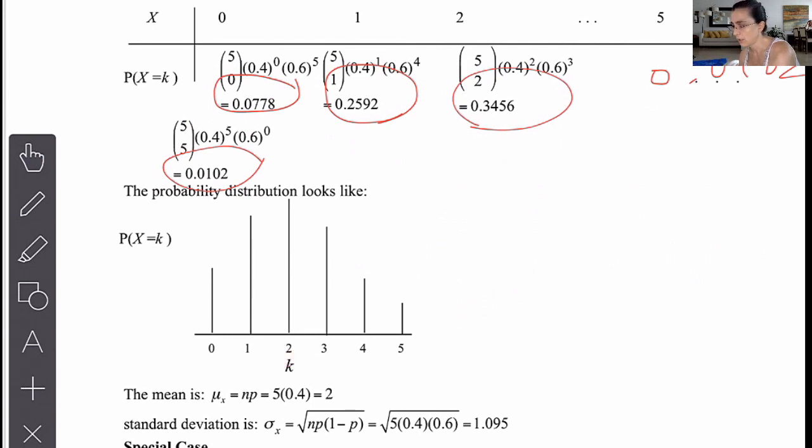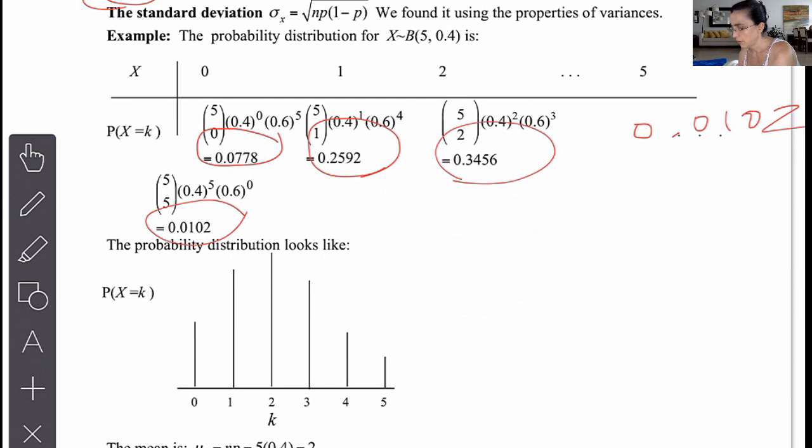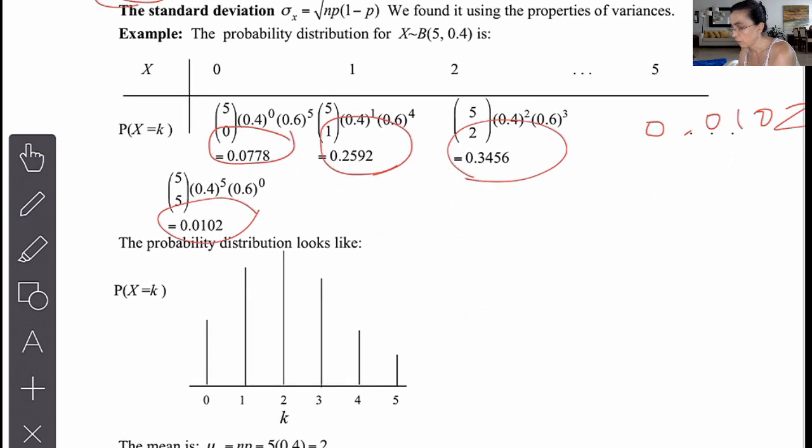Remembering what the standard deviation is, we usually use it for symmetric distributions to help us imagine or illustrate how spread out the values are. Within 3 standard deviations of the mean, you should be able to capture the full range of data. And so while we want to calculate the standard deviation for this, even though it's not symmetric, we can calculate it nonetheless. Okay. So we do that with this formula here.